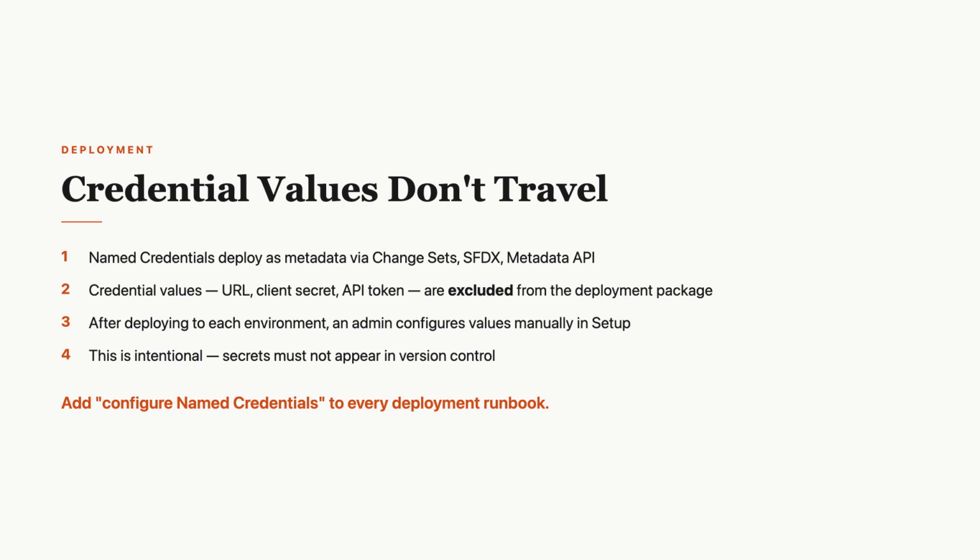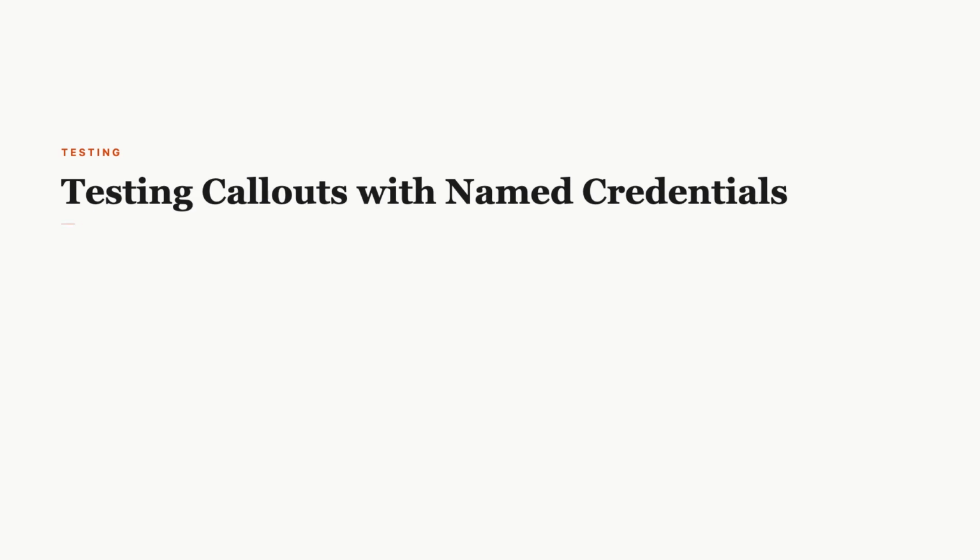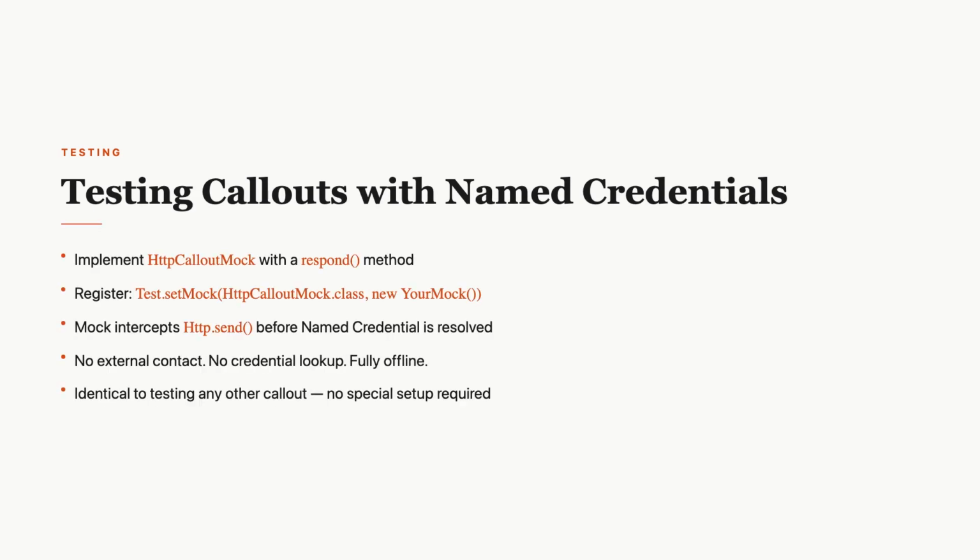One operational detail. When Salesforce resolves a named credential in a callout, the domain of that named credential's URL is automatically added to the remote site settings allow list when the named credential is created. You do not need to separately manage remote site settings for endpoints accessed through named credentials. For callouts made to raw hard-coded URLs, you do still need to manually add the domain in remote site settings. This difference is a common source of confusion when debugging a new callout that fails immediately.